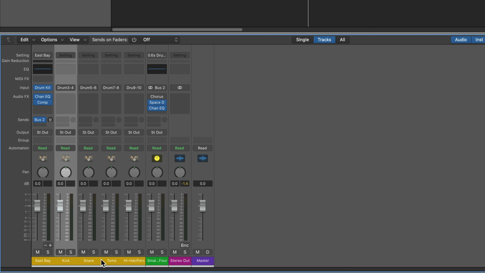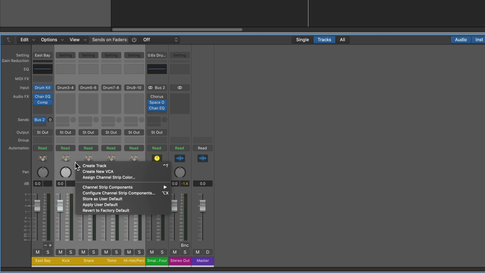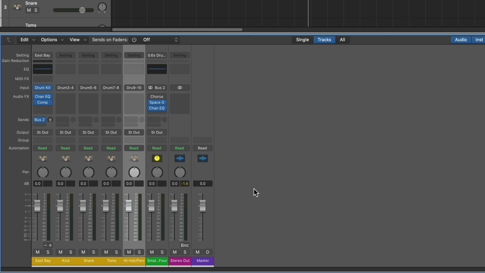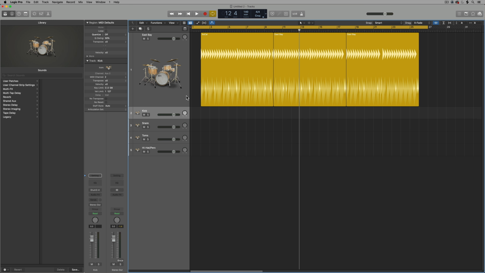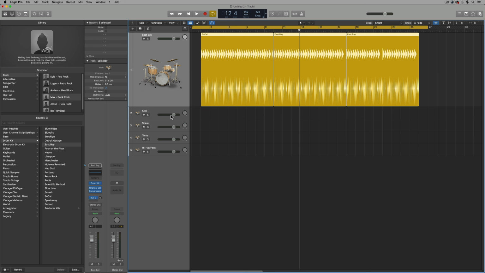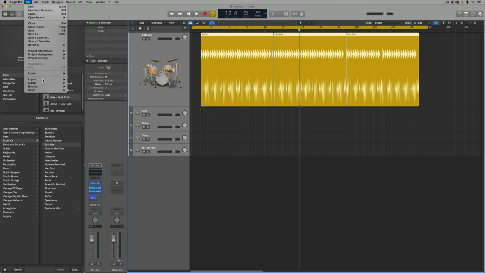So what you have to do is select these 4 channels that are not the original channel, right click or control click, and select create track or press Control T. And what this will do is it will put these other channels out here in the tracks area. Now what I do is I just select the top one, hold shift, select the bottom one, and then go through that same process. So just go File, Export, 5 tracks as audio files.